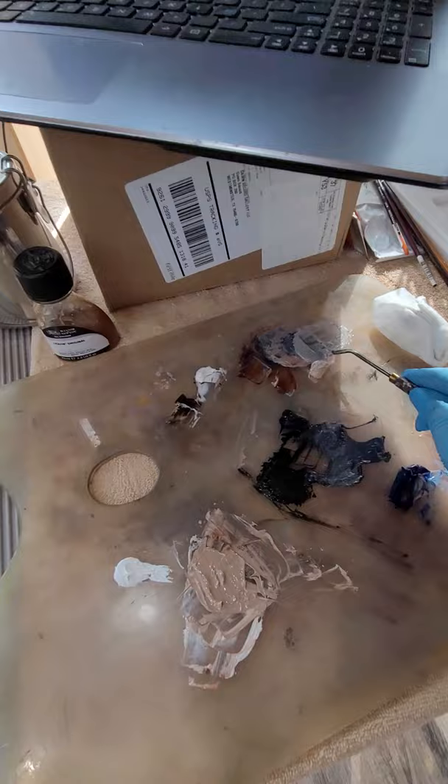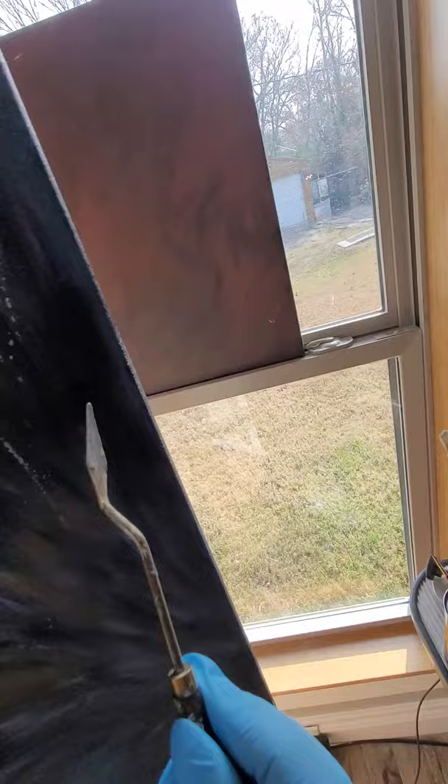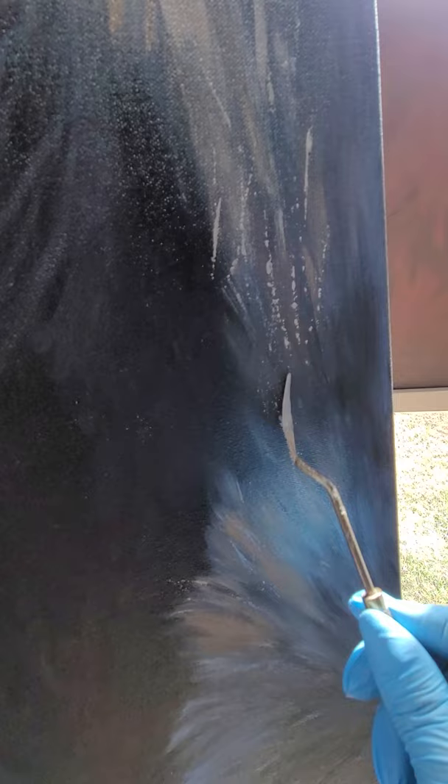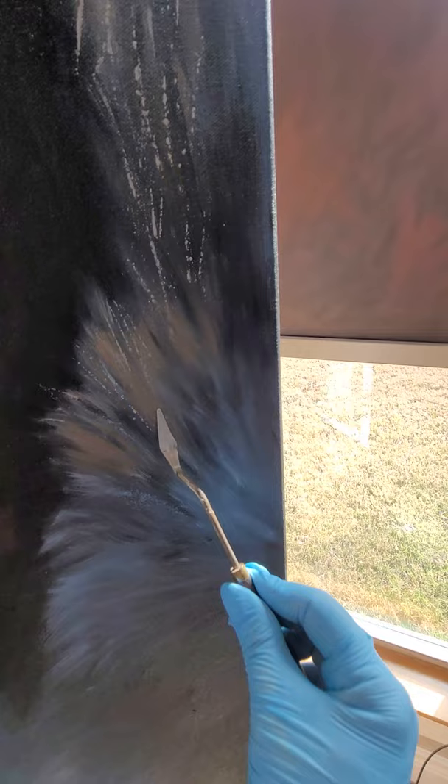I'm loading it up on my palette knife, getting a sharp edge. You can see where I'm taking my palette knife and just laying in some shapes. With a dog and all these little hairs, I don't want every little hair to show, but I do want some hairs around the face and around the eye. I'm just laying in these little lines for this different value, which is a highlight on the nose.